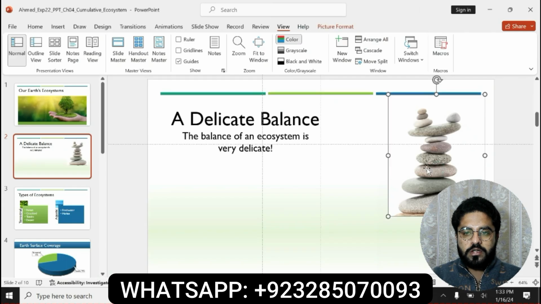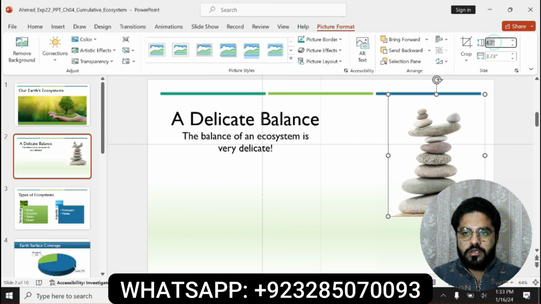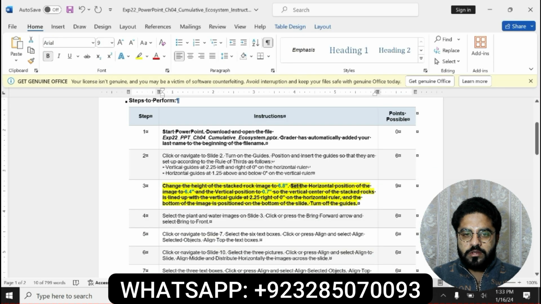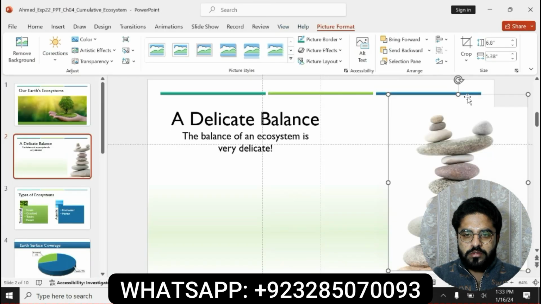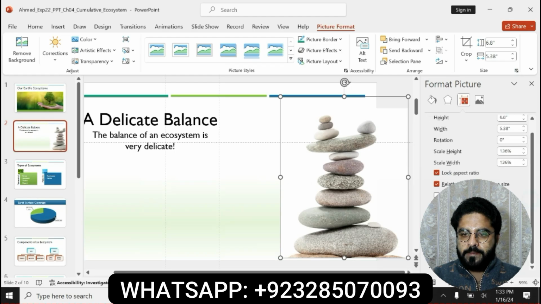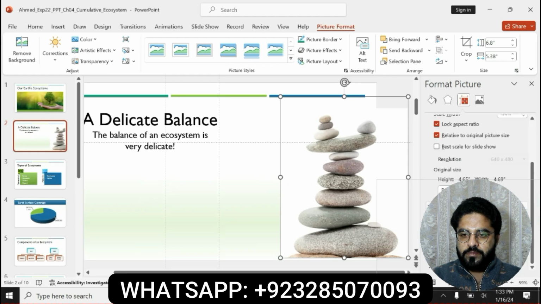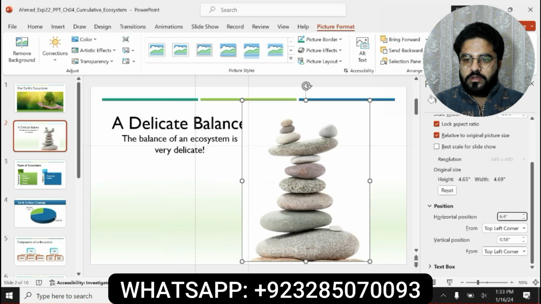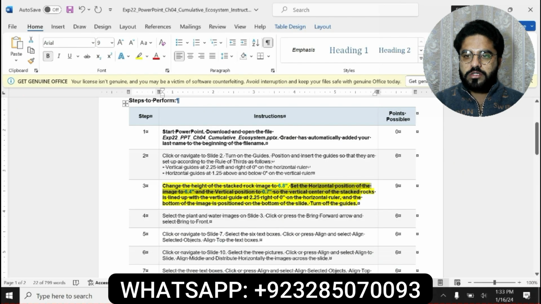First we change the height of the image, go to the picture format, and set the height to 6.8, and the vertical position. Set the horizontal and vertical position.